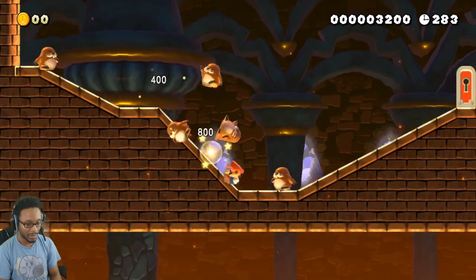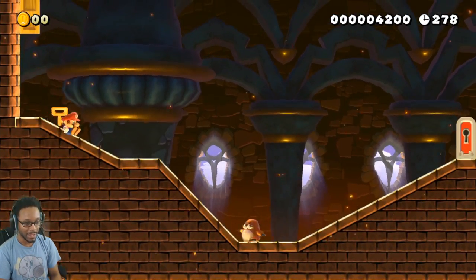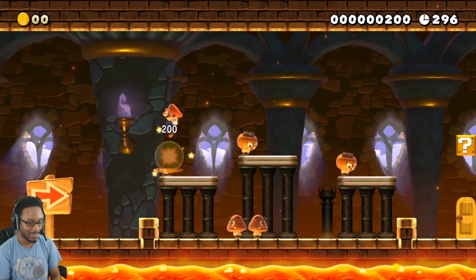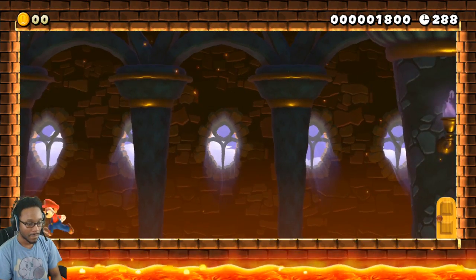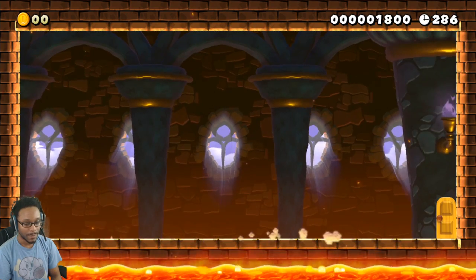You just run right at the beginning, you get by scot-free right there. So what I like about this one is if you start sliding from here, you actually get hit in the face because of that exact reason. But if you butt stomp, you get more energy. I'll show you. Nope, too early.